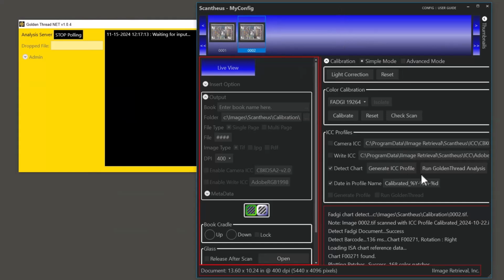Now, what you're going to see is when I say run Golden Thread analysis, a few seconds later, the GTNet will pick it up, and it'll generate the results PDF. And then when it's done, the Scantheus here will see that file and open it up as if Golden Thread is on this system itself.